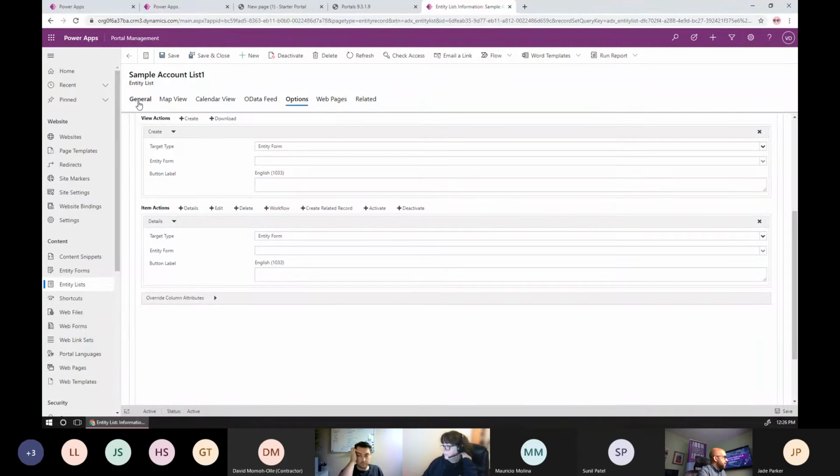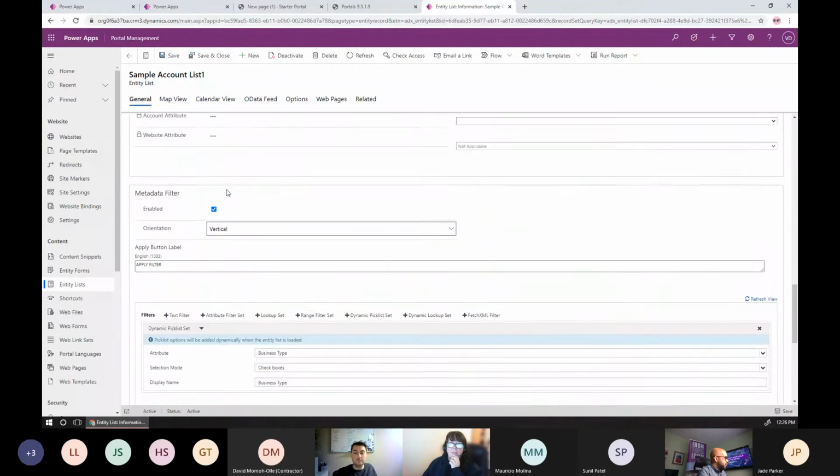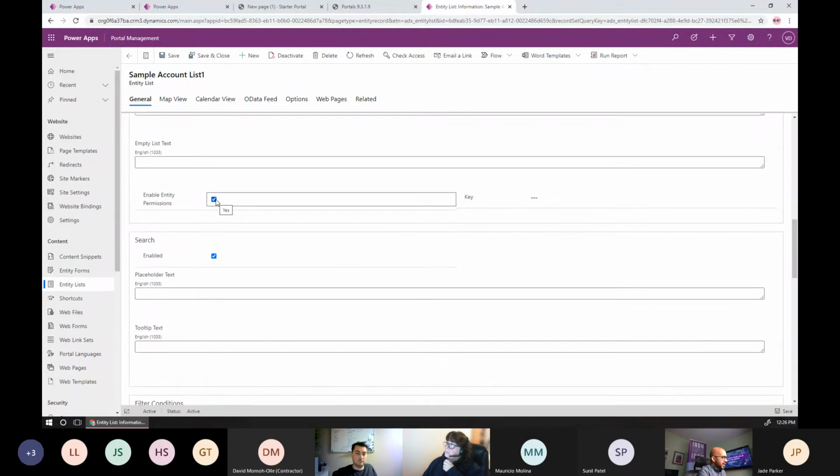For example, if I were to set up OData and come back to the first tab and remove the entity permission filter, then anybody could access my page and get information about my customers. So I don't know if the security flaw was a gateway to push data back into Dataverse, or if the security flaw is exposing data to the public.